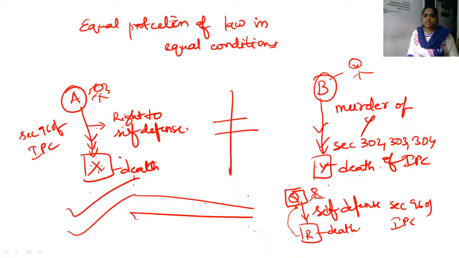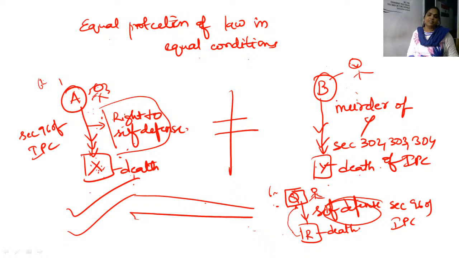Now in these two conditions, the conditions of A, X, and Q, R, you have to make sure that the law treats them equally. Not absolute equality, but it should be very similar, not identical. Let's suppose in this case it is 1 year, here also it should be similar, but here and here it cannot be 6. The condition of A, X and Q, R is equal, because in both there is a right of self-defense. Here it is not an equal order for X and Y. You will not equate the right of self-defense to murder.